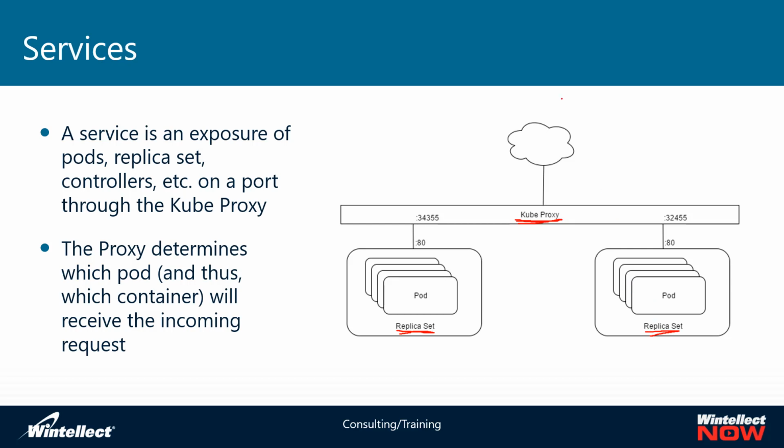So whenever I have something coming in from the cloud, it comes and hits the kube proxy first, and then it's going to load balance it, say, to one pod. Then the next request comes in, same path, and it's going to a secondary pod and a tertiary pod, and so on. And then if I have something coming in on another IP address, it would end up going to this replica set over here in this application. So you can have multiple applications all running on the same cluster, and how you define the services will determine how those end up getting deployed onto your Kubernetes cluster and exposed to a public endpoint, whatever that might be.